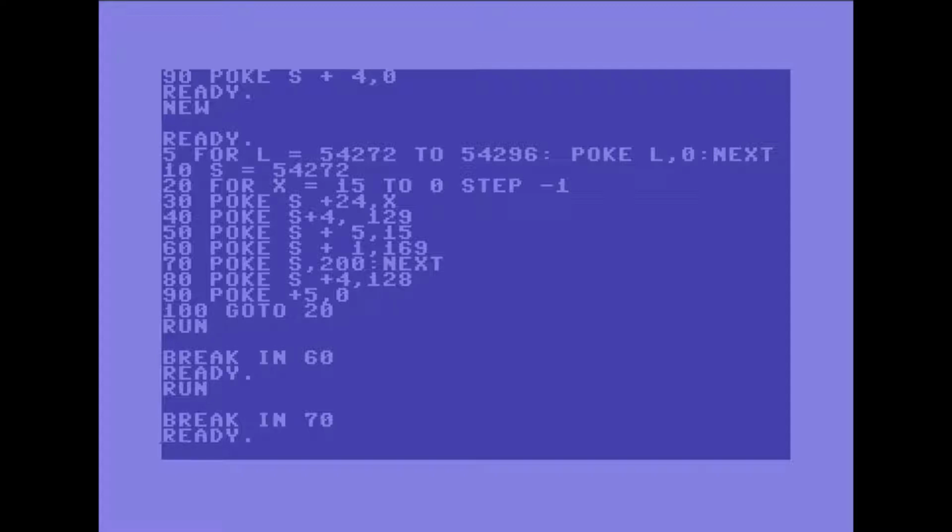That's how you do it. You set your high and low frequencies, or the pulse width. When you're using the pulse waveform, you have to set the pulse width as well, in addition to the high and low frequencies. Set your waveform, set your attack, decay, sustain and release values. It has its own defaults, I think. When you set the frequencies, you turn it on and away you go. So you set your frequencies first and then set your waveform and turn it on.